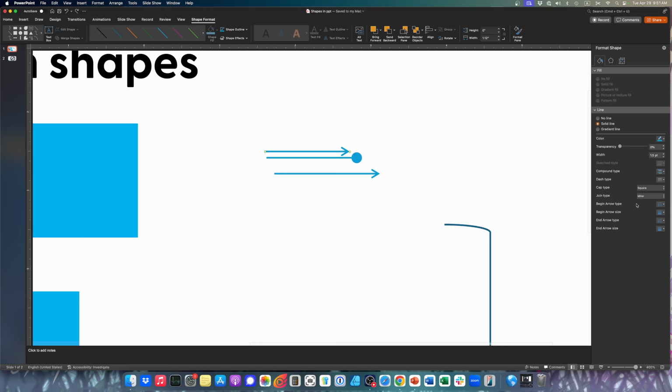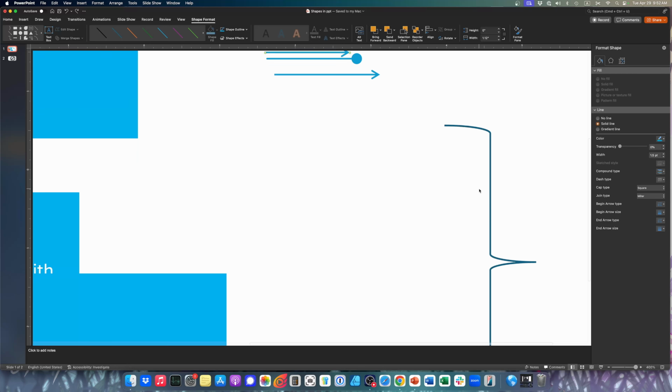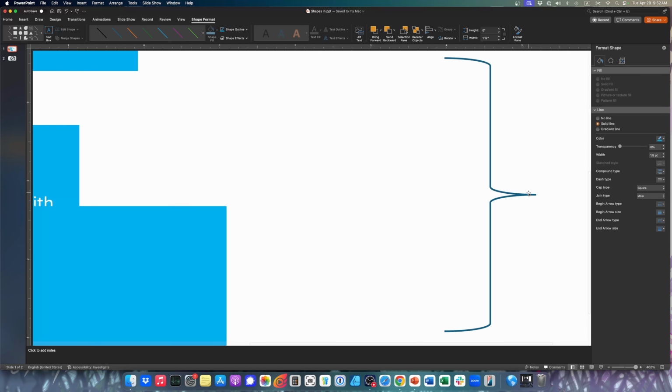I mean, you can see here that there are things to check out if you're interested that we're not going to explore in this video. Like you can turn the line into a gradient. There are even these other tabs in here for things like dimensions and other things that you might want to check out. But for the most part, these are the additional customizations that I use with my clients. Now let's scroll over because I want to talk about brackets.